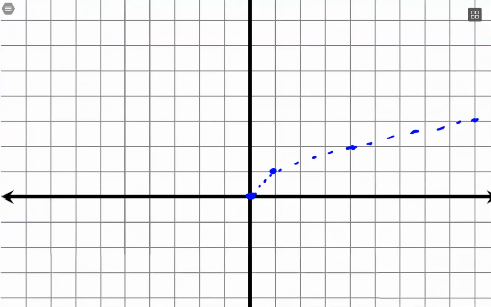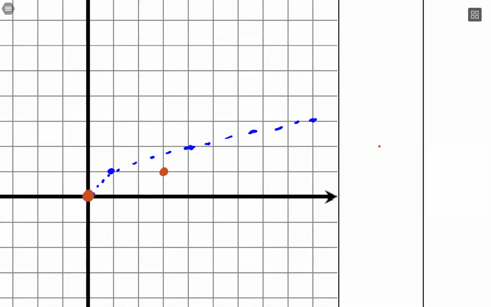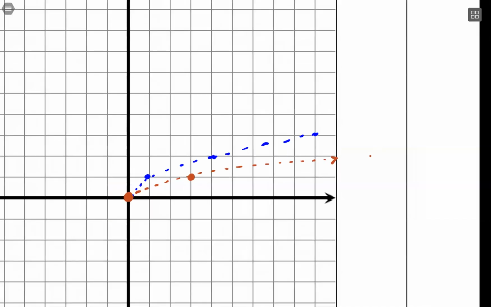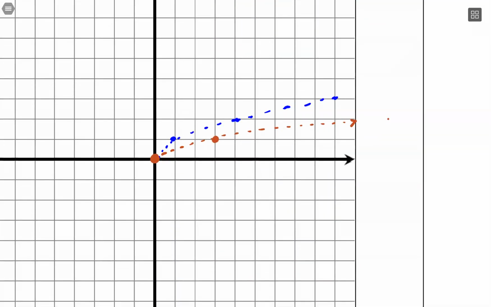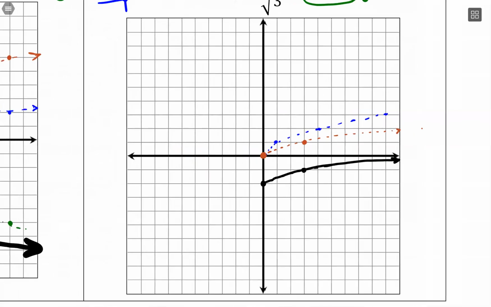Horizontal stretch by 3, so the origin's going to stay in place. Here where we have this distance of 1, now it's going to be a distance of 3. Here where we have a distance of 4, now it's going to be a distance of 12, which I can't even graph on here. So this is going to make it really low, like that. And then we just need to move down 2. So down 2, down 2. And then I just won't cross the x-axis there. Something like that will be our transformation. So that's what we do with our radical functions.